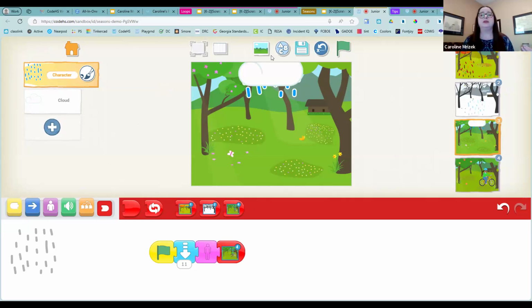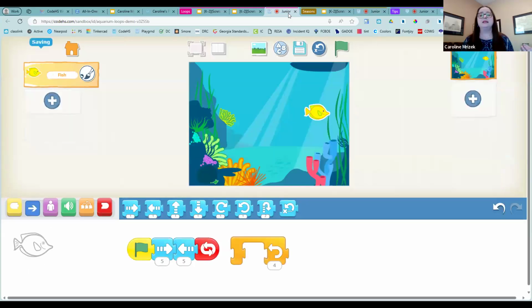That loops lesson with the aquarium, that definitely can be done in a much shorter amount of time. You can make the aquarium lesson as long or as short as you want. You could have one fish or two fish, or they could have all of the aquatic animals programmed, and then they could do multiple things. So, you know, you can stretch. That's the beauty of the CodeHS lessons. You can make them as short or as long as you want them to be.